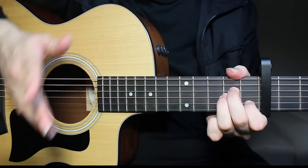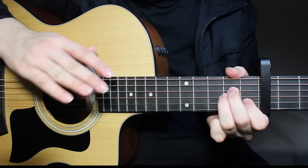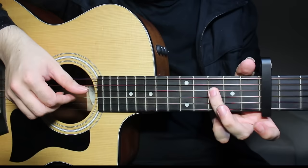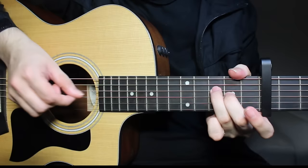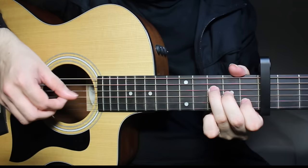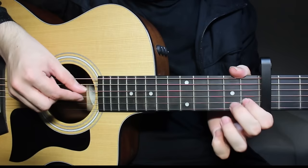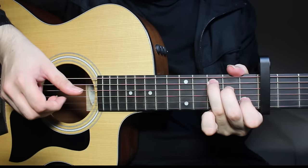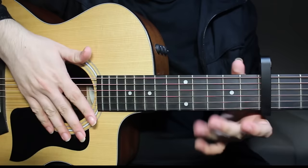Now you repeat this again — come back to D minor. D minor and A minor is the same, don't need to go through that again. Now the difference is here: move from F to C. Basically what you're doing is play third fret on the first string and second fret on the third string together, play fifth string open, and then play first fret on the second string. Then that's the ending — play open on the third string and then fifth and second strings together. Fifth string is third fret, second string is first fret.